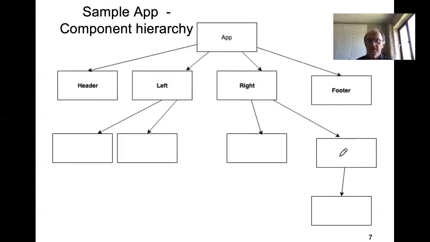So, I'm hoping that you will understand that, for example, this component here is the one that's going to be managing the display of the list of movies. This component corresponds to rendering one movie in the list. This is the component that manages the filtering inputs. This is the component that is responsible for displaying information on the movie. This is the component that manages all of the buttons. And the other components then are fairly obvious what their role is.